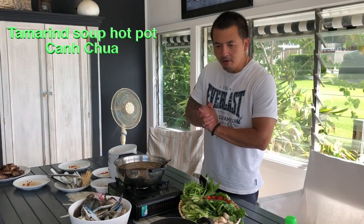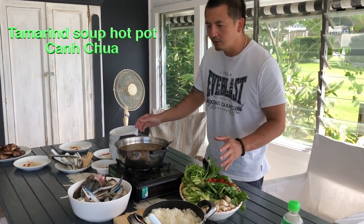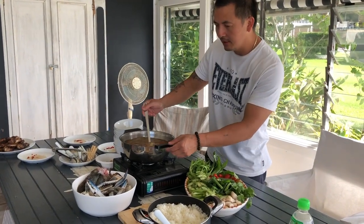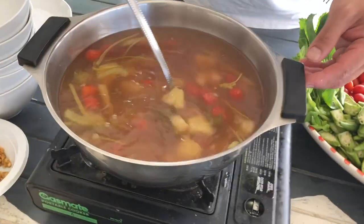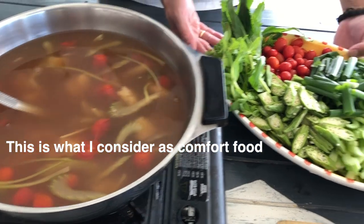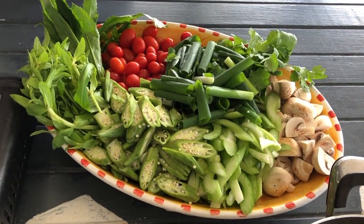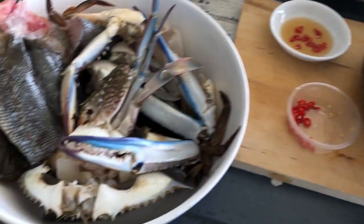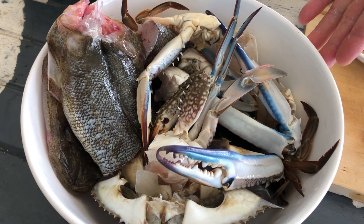Alright, we're ready to eat now. With this hot pot style, it's called gan dhuo. The flavouring is a tamarind flavour — I'll just give you a quick close-up on that. This is traditionally eaten all over Vietnam with different variations. This is my variation, because we're far away from home and I don't have all the authentic ingredients, but near enough is good enough. The key is the freshness of the key ingredients, which is the seafood. So we're all going to tuck in now and thoroughly enjoy our brunch.